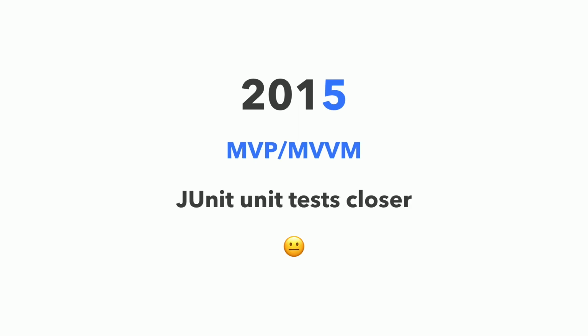In 2015, this was really the time when people started to think a little bit more about architecture in Android. The Android team at this point hadn't given any guidance, so it took us a little while to get here. But this was sort of the rise of MVP or MVVM as patterns that we saw being used regularly in Android. This was definitely a step up from where we were before. It meant all of our business logic was well separated from the Android framework. And we were closer to being able to write JUnit-only tests. But without dependency injection, what we're going to talk about today, it was still not really easy or possible to write these pure JUnit tests that you would ideally love to write.